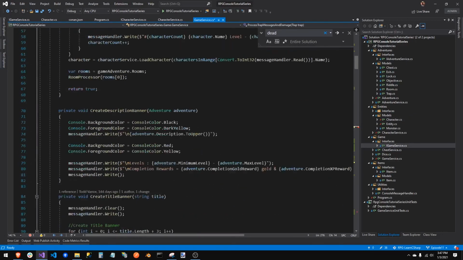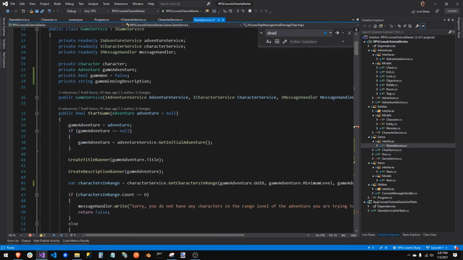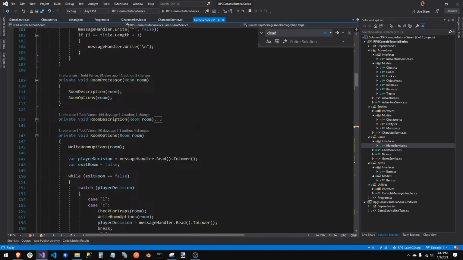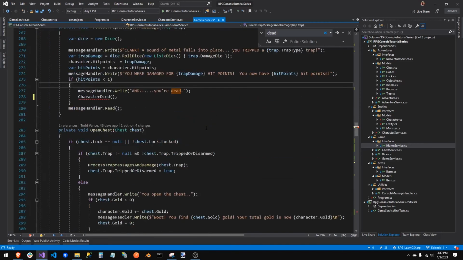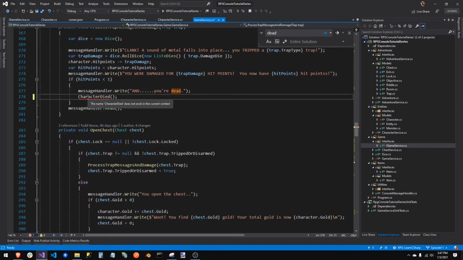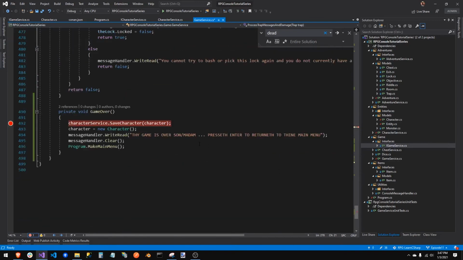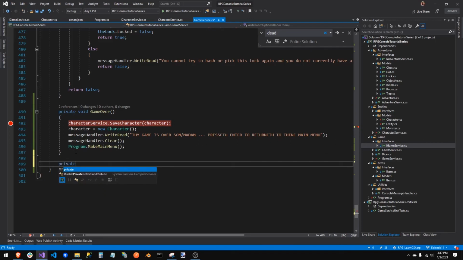I have not been keeping up with game service interface. We'll get back to that, I guess, whenever we work on testing. So that's something that we'll get back to. So we added character died to the bottom, right? We didn't. We will. Private void character died.